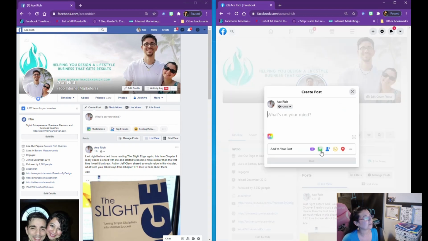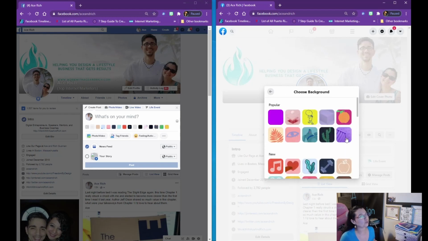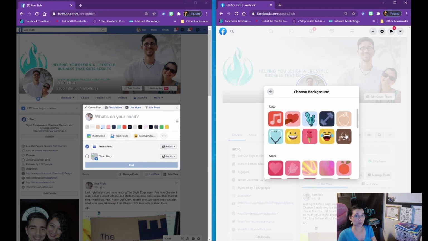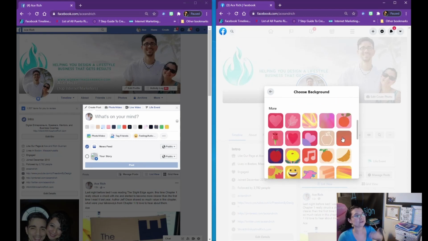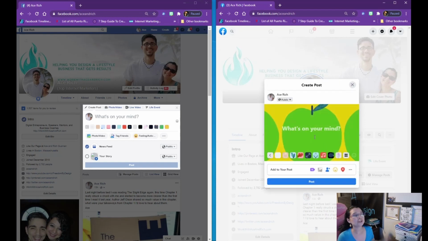So I noticed something about this. I noticed that the window's a little bigger, and there is an icon here with all the different colored themed backgrounds. Remember how in the old menu you would be able to see this right away? Well, same thing here, except they're giving you more of an option. You click the 4 squares, and look at this. Now they're opening what's available on mobile, because when you use the Facebook app on your mobile phone, you have access to all these other different themes that you can use for your background. So let's say, for example, I want to use this one. I can choose that now.